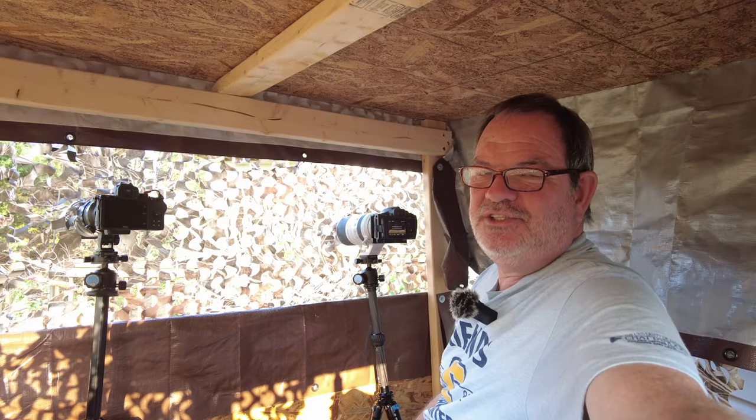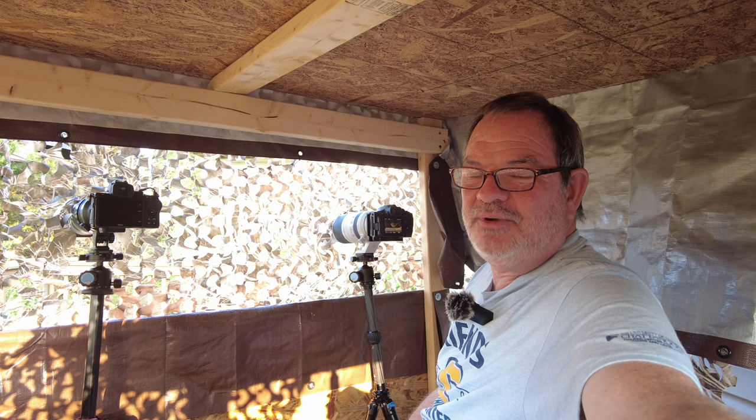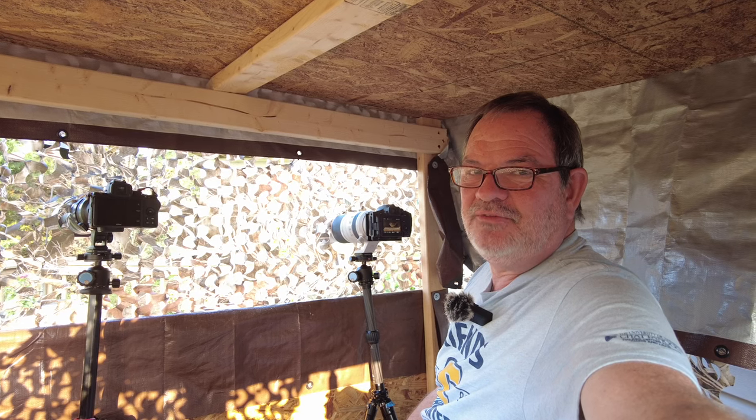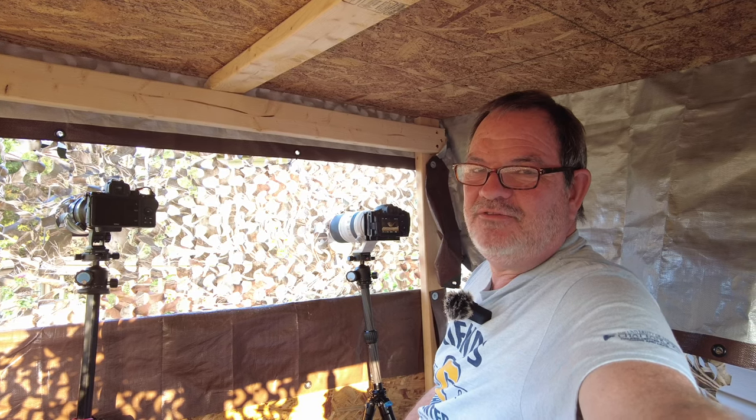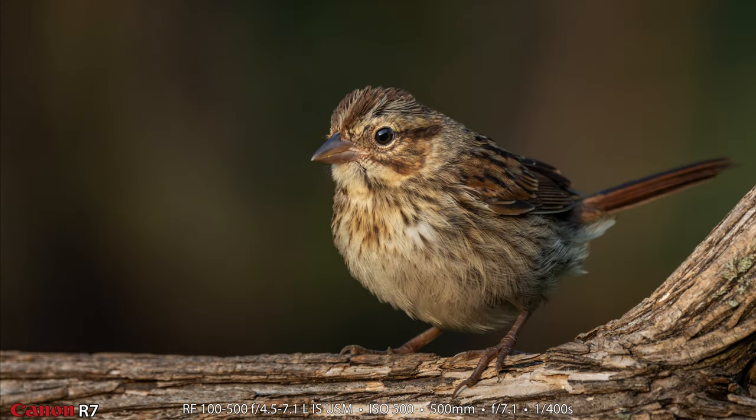And I think I just now got a fairly nice shot of a song sparrow, which I see up here all the time, but a lot of times I don't get a picture of them, so that was nice to get a fairly decent shot of the song sparrow. I'm back to the R7 now for this beautiful song sparrow photograph, just a beautiful little bird. And this is another one that we see all the time, but I rarely get a photograph of, so I was happy to get this one.